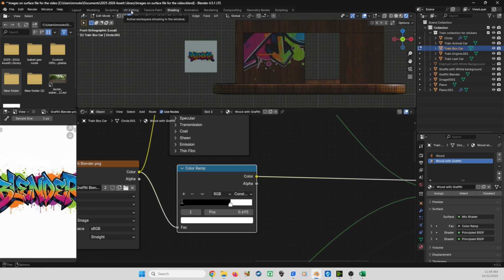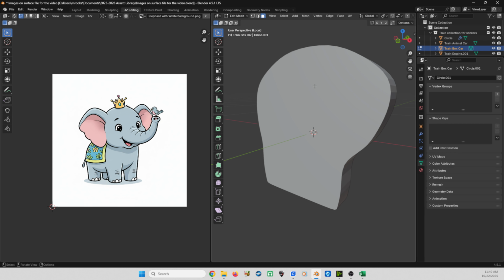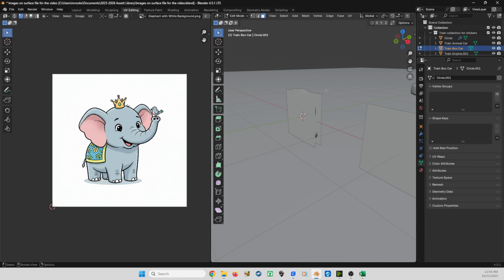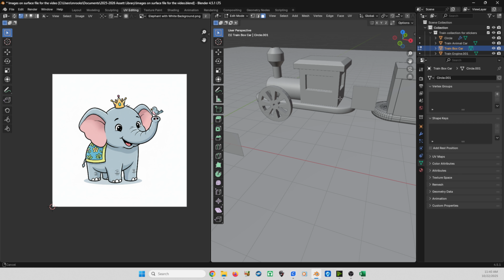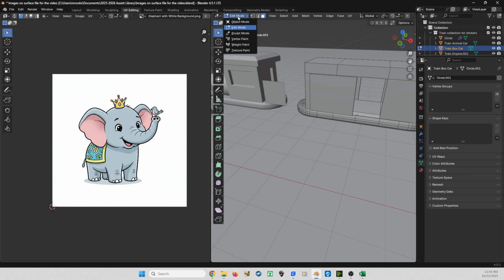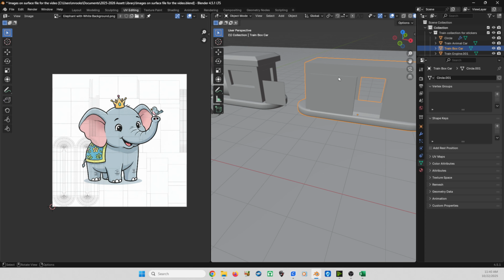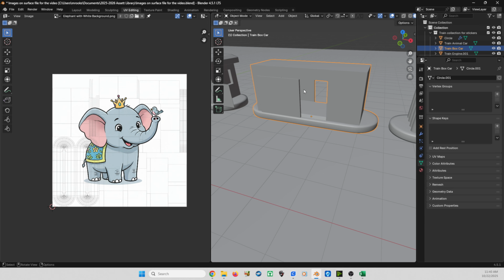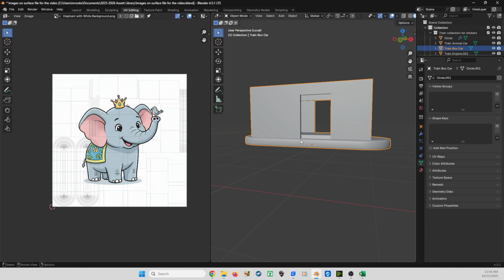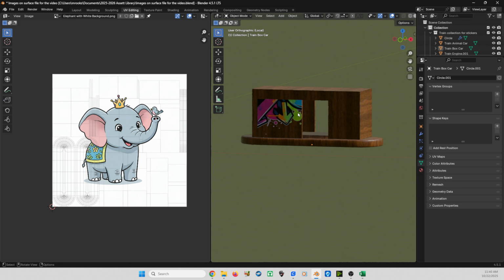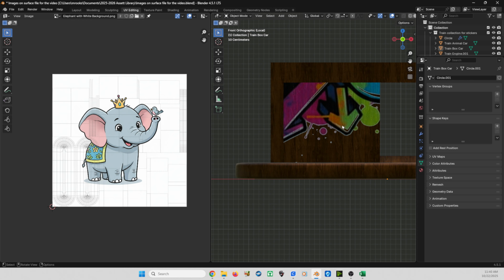Last, we go to UV editing. We're going to hit the slash to unhide everything. And I was last in edit mode, so I'm going to switch to object mode. Make sure I have the train car selected. I'll hit the slash, so I'm only looking at it. And let's switch to render view. And the shortcut for this menu is the letter Z. So now I can see my logo.